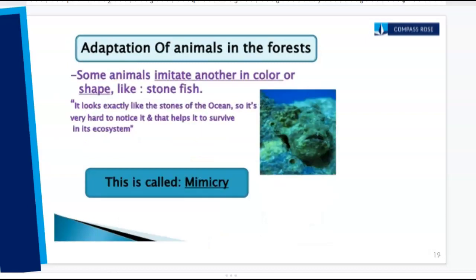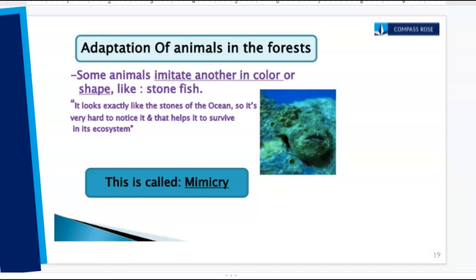We also have what is called mimicry. So mimicry is how some animals imitate either some sort of object, some other fish, something that may be poisonous. So some animals imitate another in color or shape. So the stonefish looks like an actual stone. If you're looking at this picture right here, he is mimicking, which means looking the same as, right? A rock that is found in the ocean. And this is helping him be able to survive in his environment because he's able to hide from his predators and he is able to hide from prey. So he's able to whisk up that food really quickly and make sure that he's able to eat.